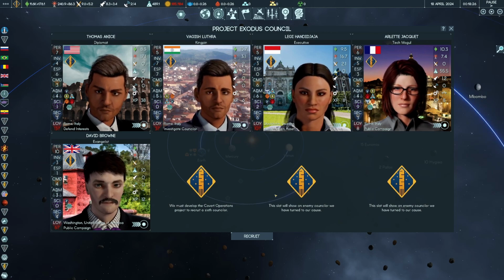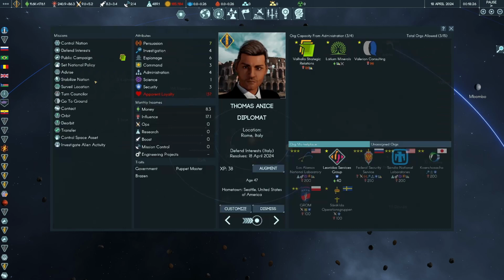Okay, so I said attributes and all that, so let's start looking at one of our councillors over here. We've got Thomas over here, who is a diplomat. Each councillor will also have a hometown. That's something that's going to play an effect with some of the traits that they'll have, but we'll get into that a little bit later. So, attributes. These are very important. There are basically 8 of them, and we're going to go through what each one of them does, because there are some little mechanics that might not initially be visible. Each one of these has a value between 0 and 20.